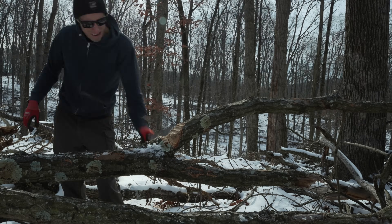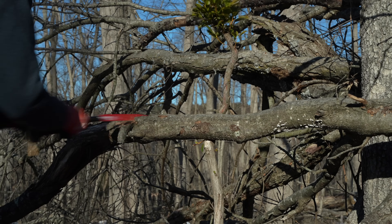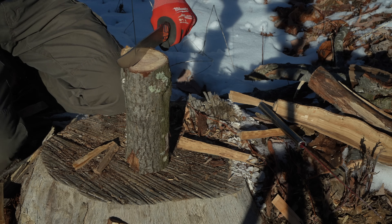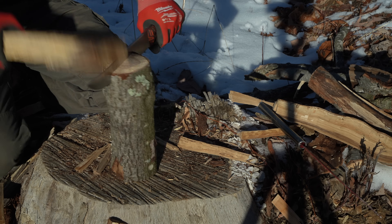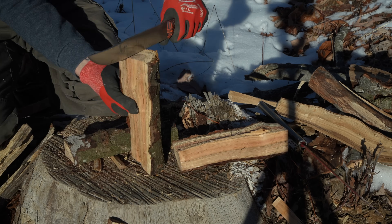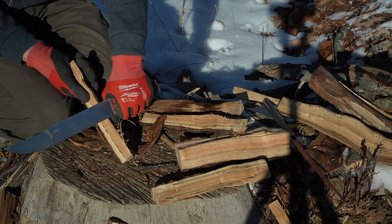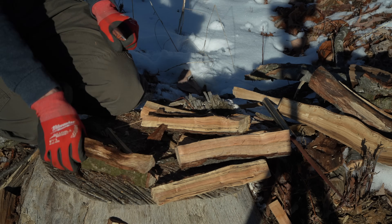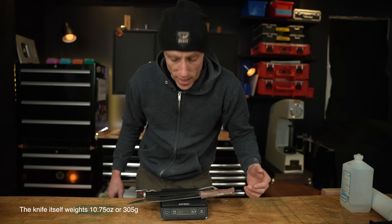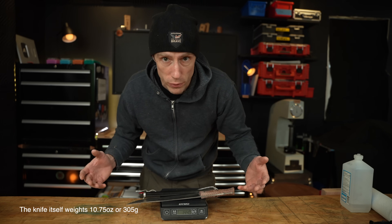Combining this knife with a 3.6-ounce backpacking saw is almost a holy grail combination of lightweight and capability. You can saw large pieces, split wood, and still do smaller tasks — which this knife actually does pretty well. I'm not sure it could be beat for the capability-to-weight ratio. The knife and saw together weigh 14.4 ounces — without a sheath, but add maybe three ounces for a sheath and we'll be right around that one-pound mark.